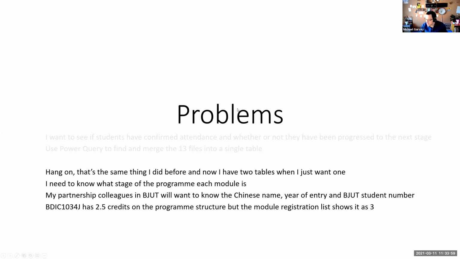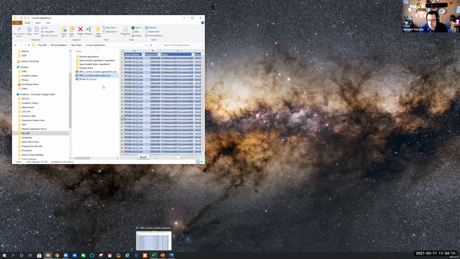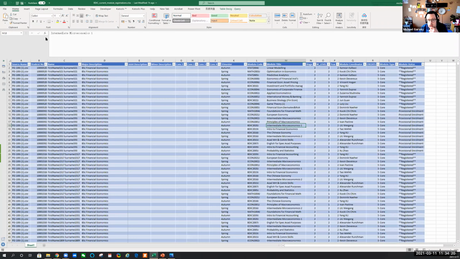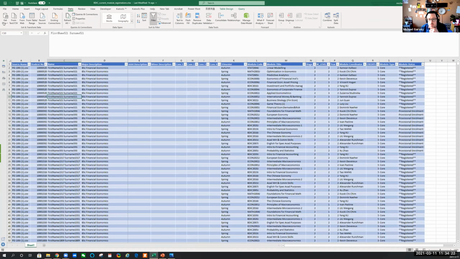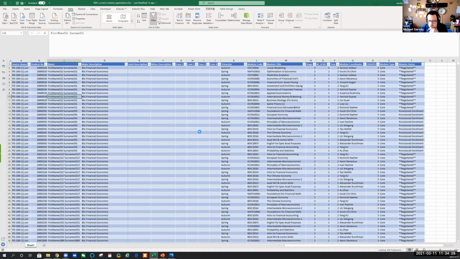The next thing I want to show you in Power Query, I think I'm okay for time. We created, if you can see the folder here, current module registrations and current student status. Now, I'm not happy with either of these reports on their own, but if I put them together, it might be better. So let's do that. Go back to the Power Query formula, and we need to find the file that we created. So I'm going to add, first of all, the student status file to this.